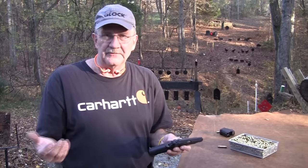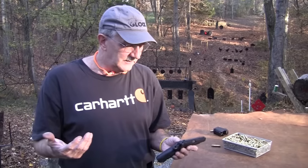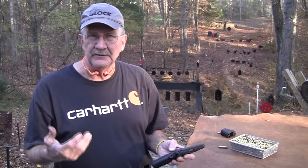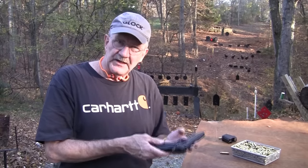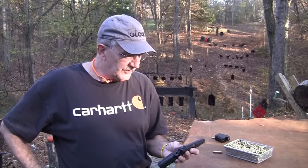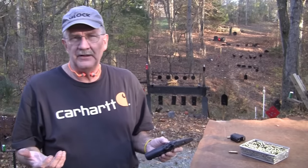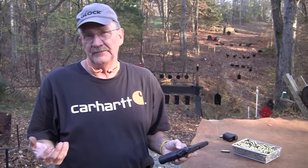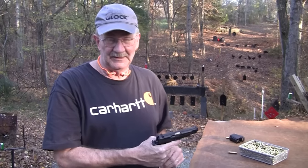And it's a range gun for me mainly, or a plinking around the farm gun. It's probably not a gun I would carry. It's probably not going to replace a Glock or another gun. It's 9mm, and a gun this big with this kind of weight. So I just wanted to get one because it is a classic firearm. It's like you don't have a 1911 yet. Maybe you're not going to carry it, but you just need a 1911, don't you? Especially this year. So that's where this gun fits, and I really like it.